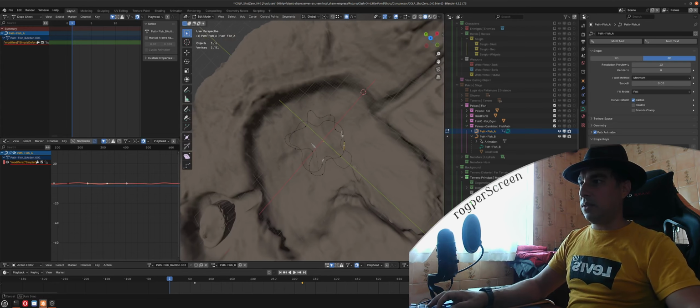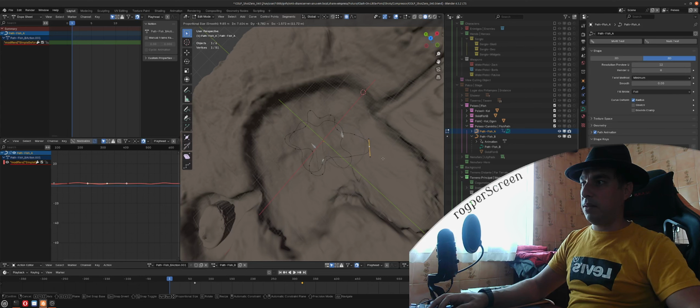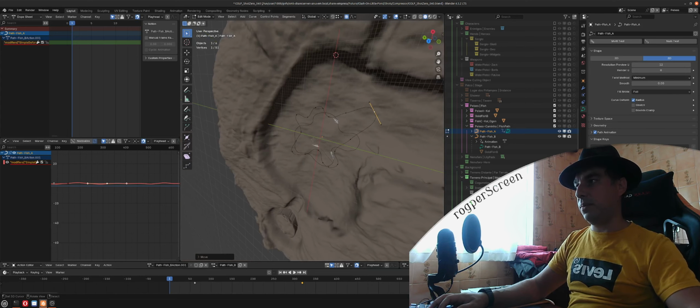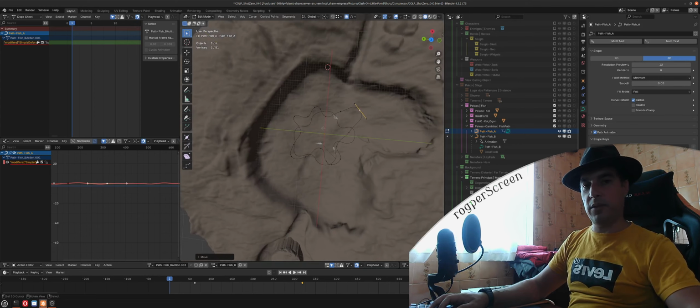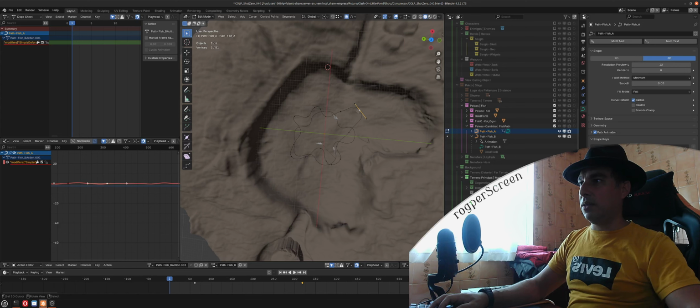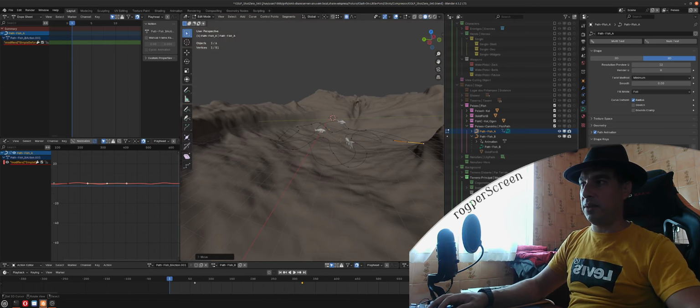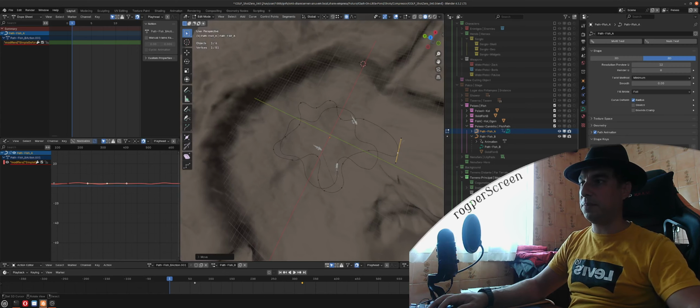So let's change the path so that the fish, this is where the 0 is, where the tavern is, so there's not much point in having the fish go around here because it will never be seen. They will just go away from where the camera is.